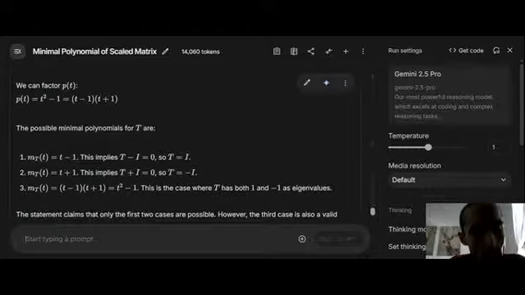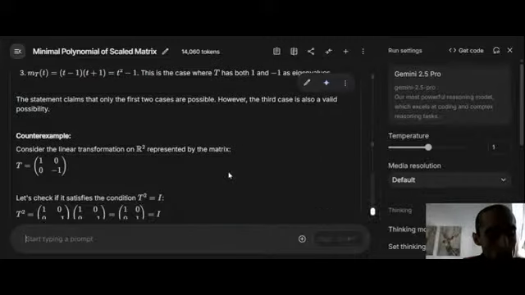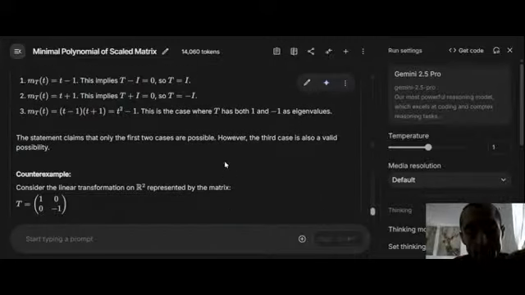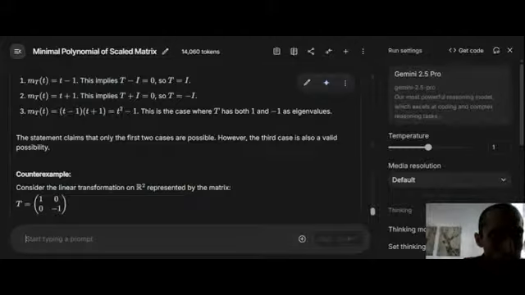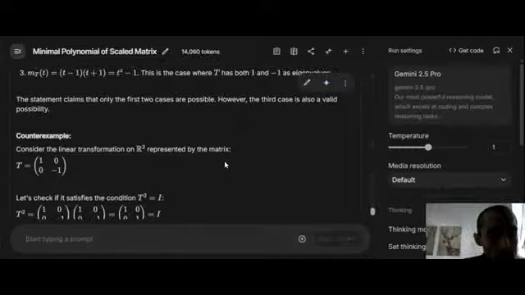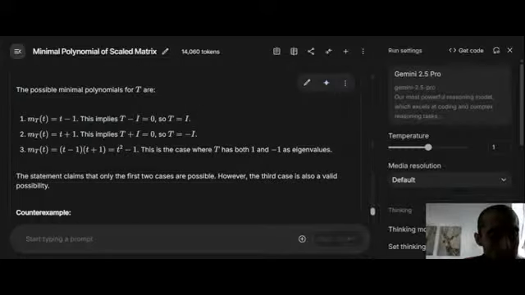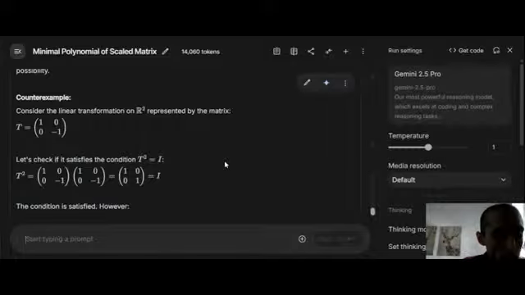For each one of them, you can understand what T is. If you incorporate T right over here, you get T equals I. If you incorporate T right over here, you get T equals minus I. If you incorporate T here, you get T squared minus I equals 0. The eigenvalues 1 and minus 1 are the options. So T can be the identity matrix, minus the identity matrix, but also things like this.